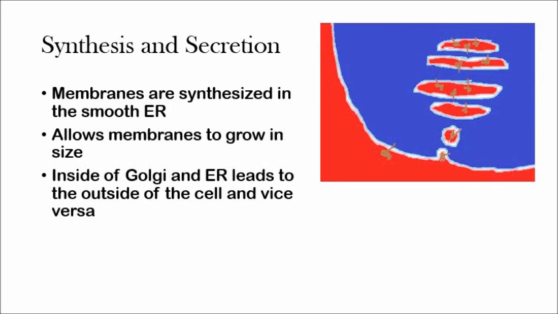So this is the last part of membranes, but we're going to look at how they're synthesized, and different things that are secreted while these membranes are being synthesized. So membranes are synthesized in the smooth ER, so that's the function of the smooth endoplasmic reticulum. And because that membrane is constantly being synthesized, it allows membranes to grow in size. This is going to be important because in order for cells to grow in size, that membrane has to expand, otherwise it would just break. An important thing that we look at is the inside and outside locations, and where they kind of correlate to. The inside of the Golgi body and endoplasmic reticulum actually leads to the outside of the cell, while the outside of the Golgi body and endoplasmic reticulum leads to the inside of the cell. You can kind of see in this diagram, the area that's inside on the red is going to lead to the outside on the red. And it's actually kind of interesting that it goes from the inside to the outside, or from the outside to the inside.